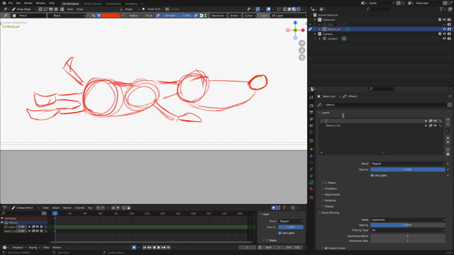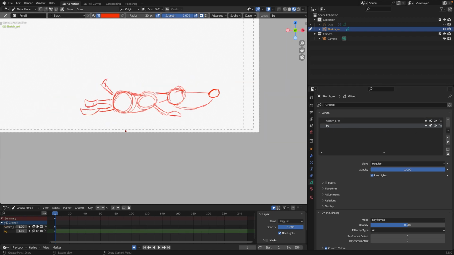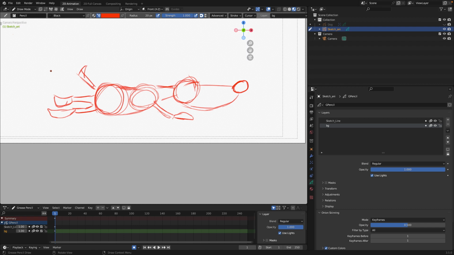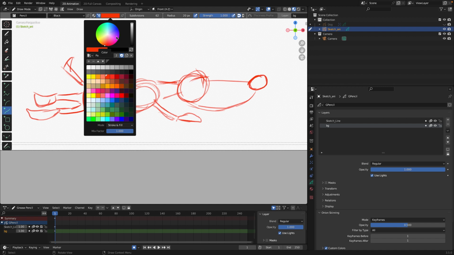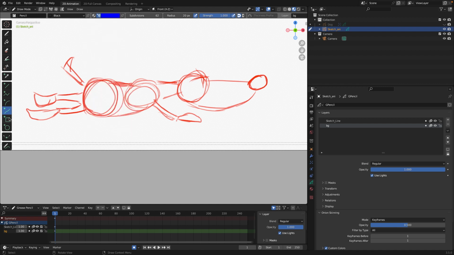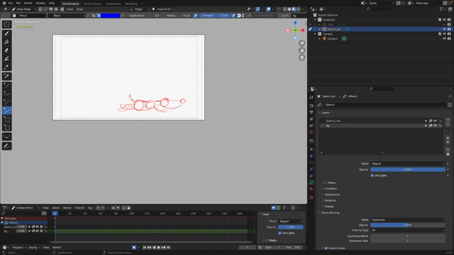Let's call it BG, background. That's good. Now, do we want this one on the top? Let's put it on the bottom, right there. Okay, so now we are going to press T. T, there you go. And we will come and select this. We're going to change the color. Let's change it to blue. Let's put it from here to here.